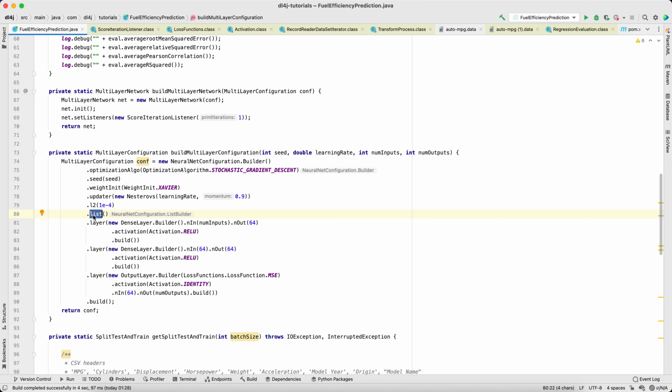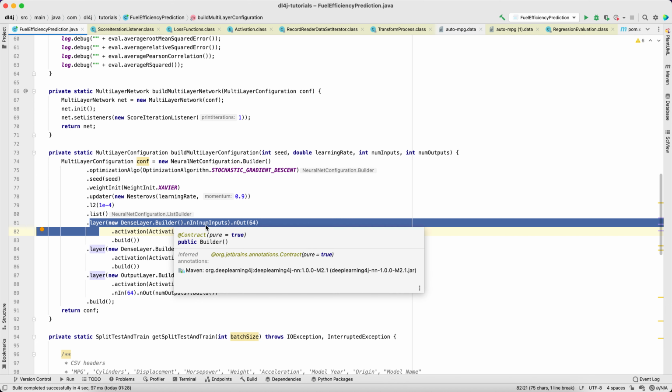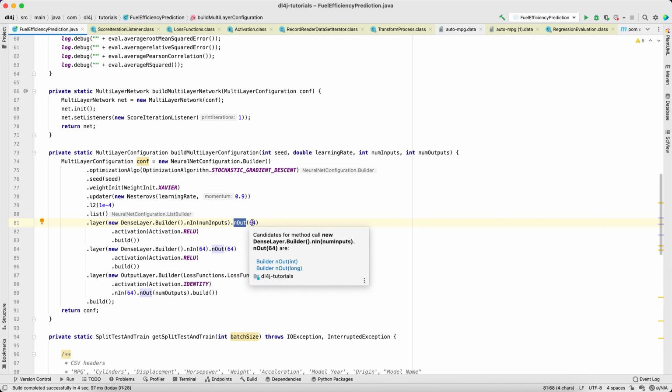We get a list of layers and we can add layers to it. The first layer accepts the number of inputs, or the number of neurons, which is 9 in my case. The output we set to 64 neurons. You can also give it a try and use a different number of neurons in your intermediate layers and see how it performs.